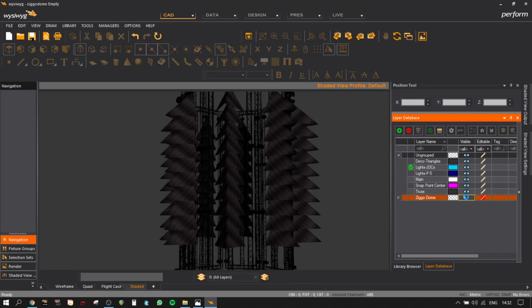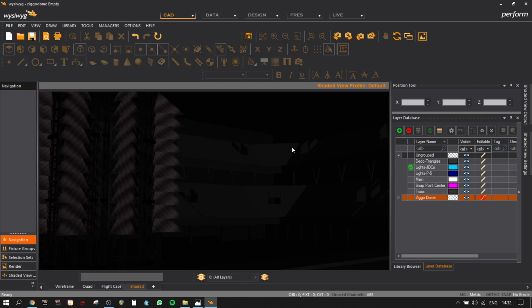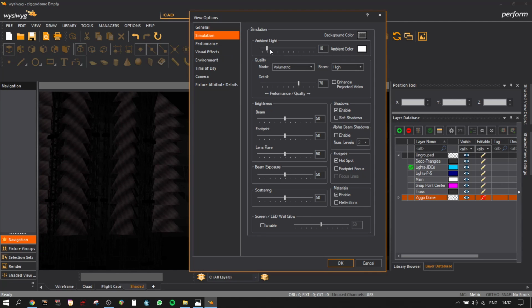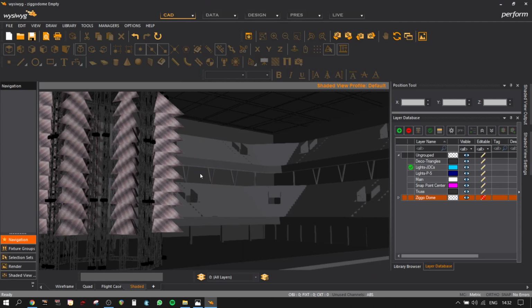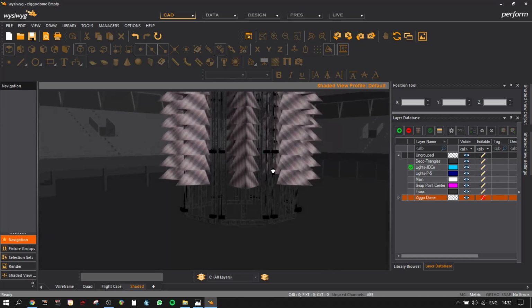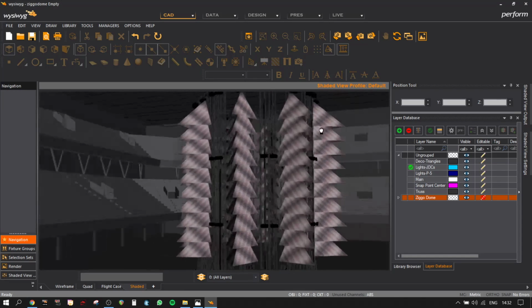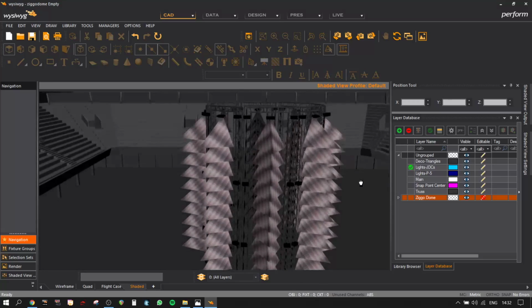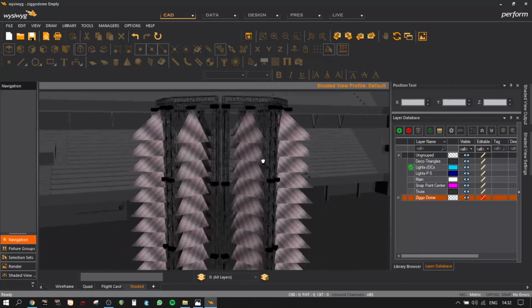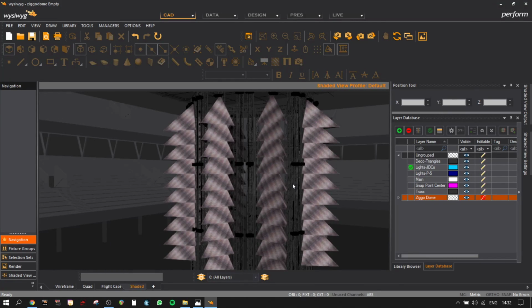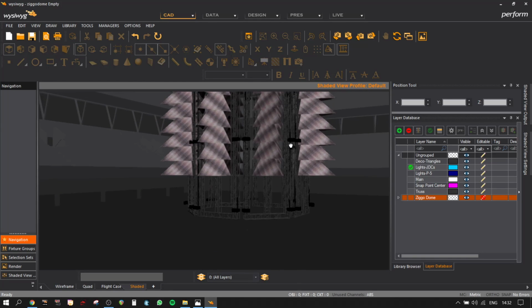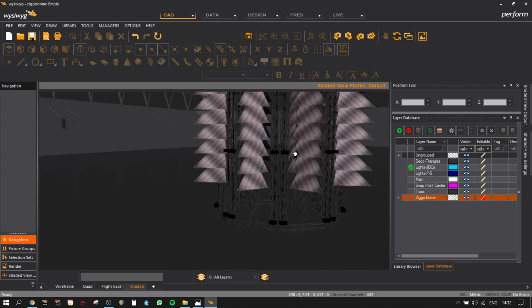I can put in Sigadome as well. Turn up the ambient light. So as we can see, we have our center object ready. So now the fun part starts with adding all the decoration parts of Qdance.